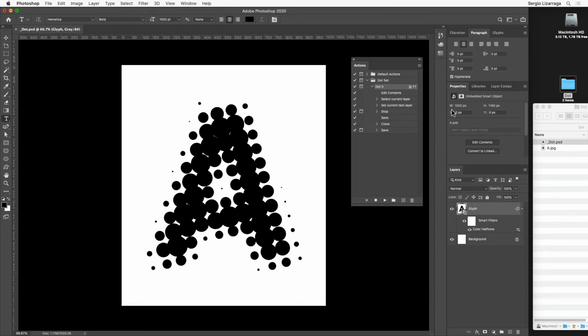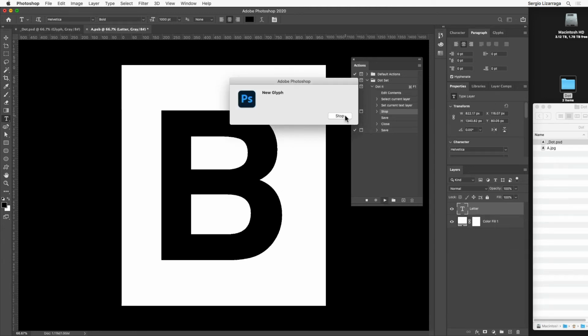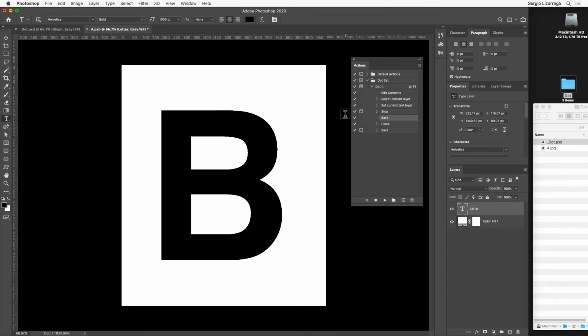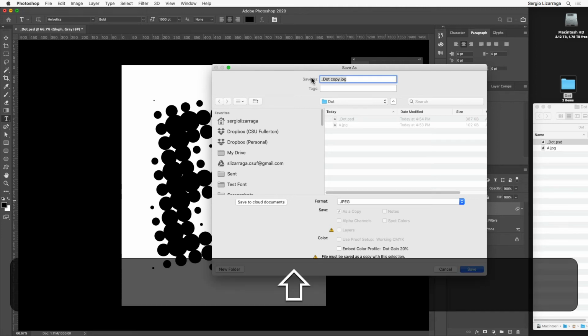Okay, I'm good to go. So I'll do an F1 with a command. It says new glyph. That stops it. Now it just happens that it's the letter B, which is the one I want. So I'll go ahead and play again. And in here, I'll just select the whole thing and type in a B.